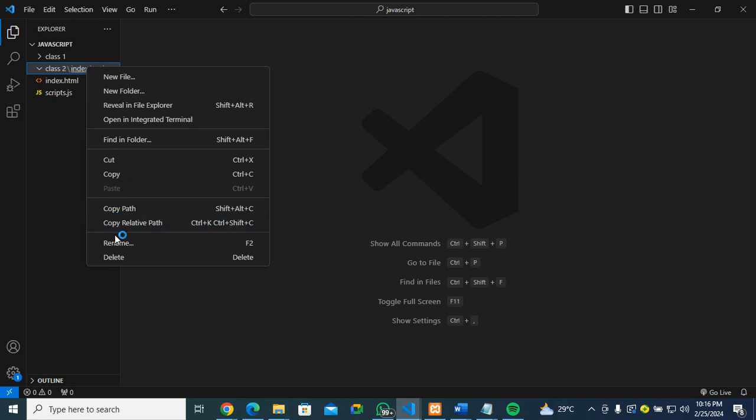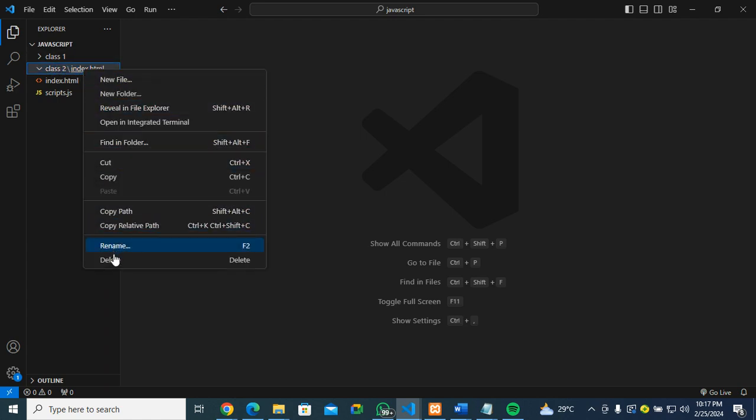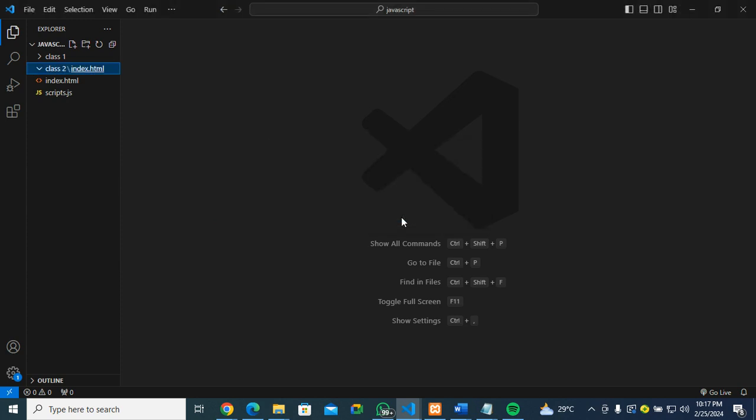Let me rename this. I think I made a mistake there. It looks like you created a folder this time. Is it a folder? Let me remove it.